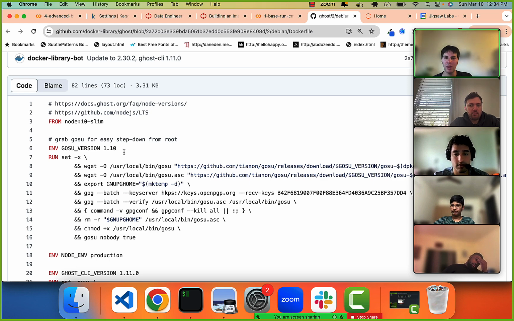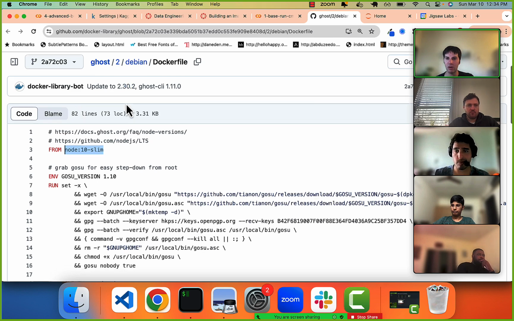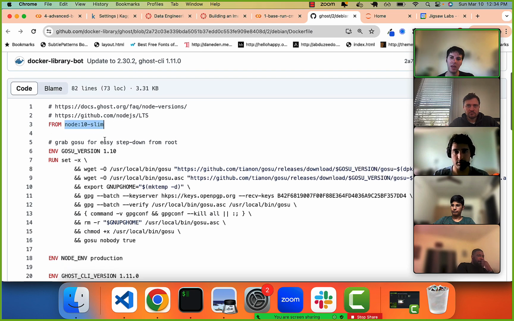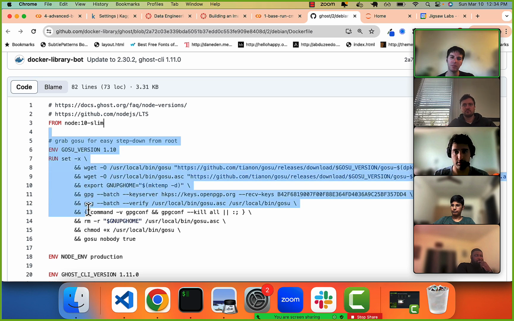And the way that it always does that is that it always starts with the word FROM, and then after that comes the base image. So this Ghost Docker image will be starting with an image that has Node, which is kind of like a JavaScript equivalent of Flask, installed, and then it needs to build on top of it.